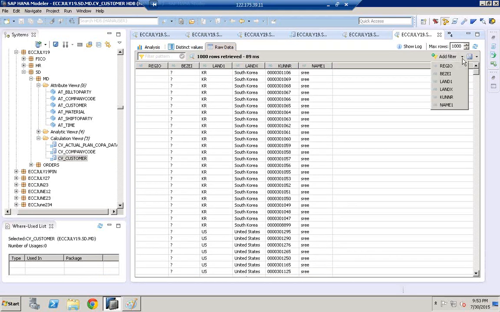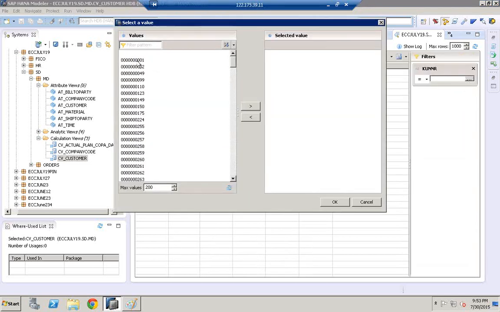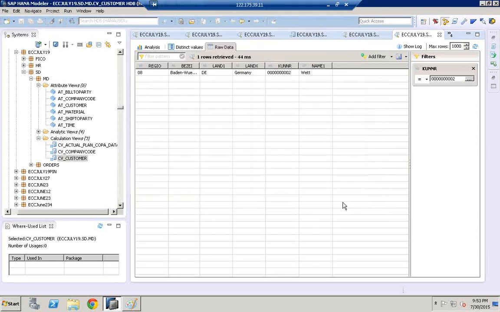So let us click add filter, KUNNR, 001 or 2, any value. OK. So this is the output from the calculation view.